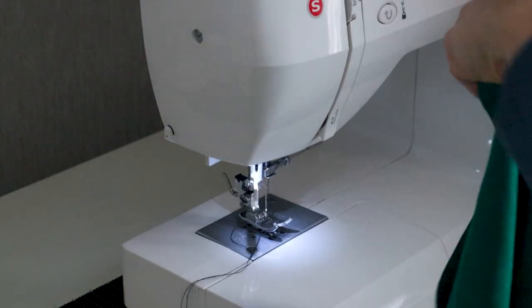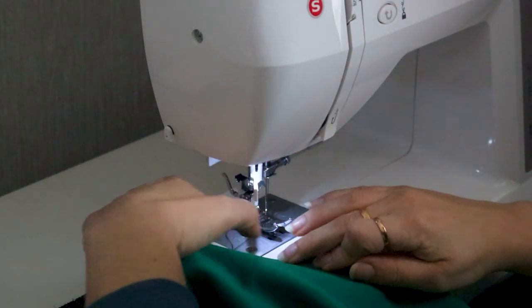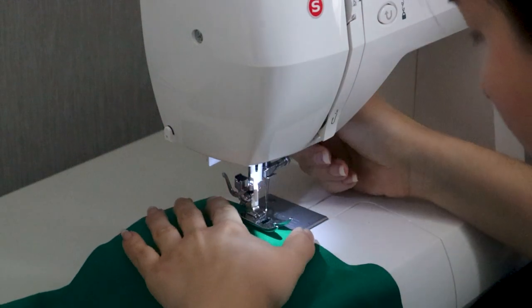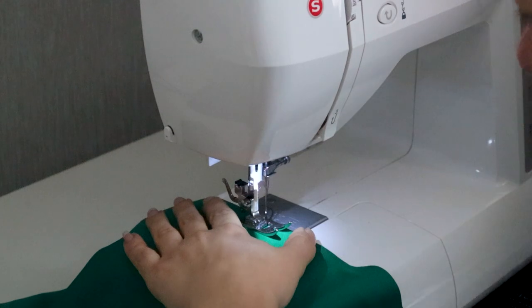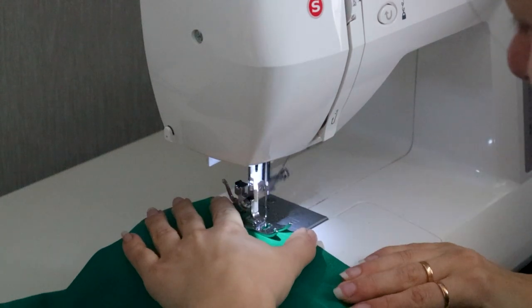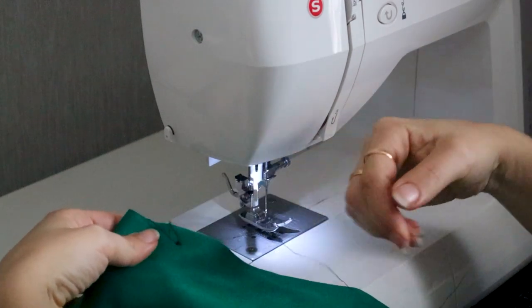If you have ever sewn a stretch fabric, you will know it is a bit temperamental, and I am going to need a few tricks to fit it. Using your normal settings on your machine doesn't always work.